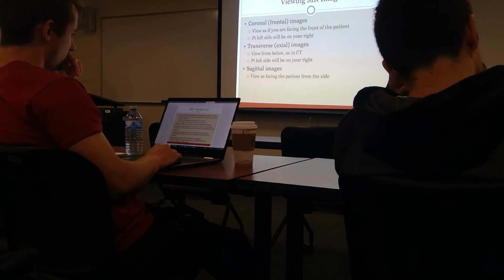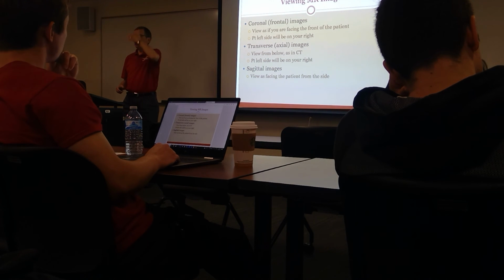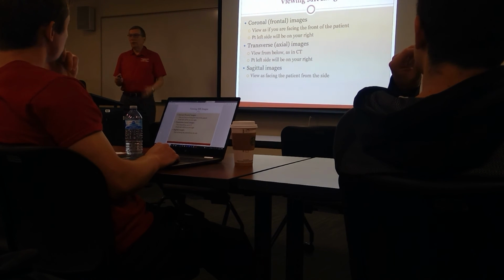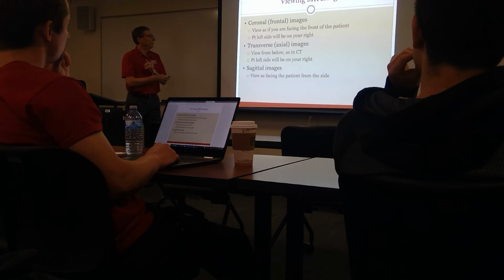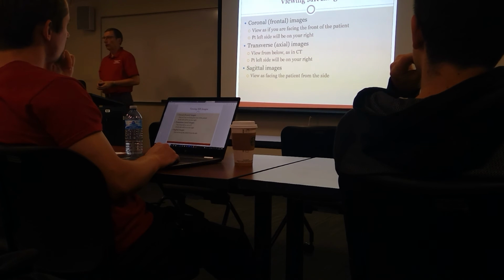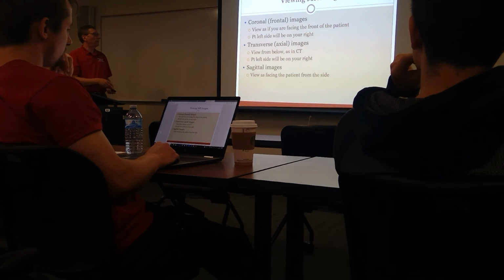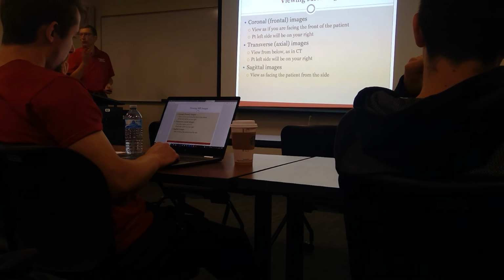Viewing MRs is just like viewing CT. If you're having a frontal image, they're going to take an image and look at you this way, you view as if you're facing the patient. But because it's reversed, my right side will be on your left. You have to remember you're flipping them around. Transverse axial images view from below, like you're looking at the bottom of their feet. Sagittal images view as if you're facing the patient from the side. So you'll see a sagittal image and we'll show you, and you just look at it that way.